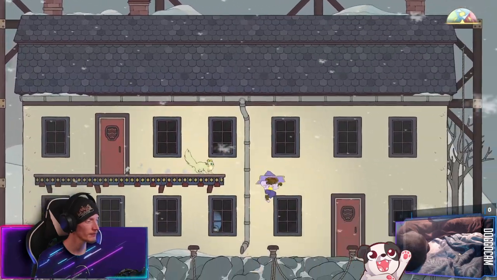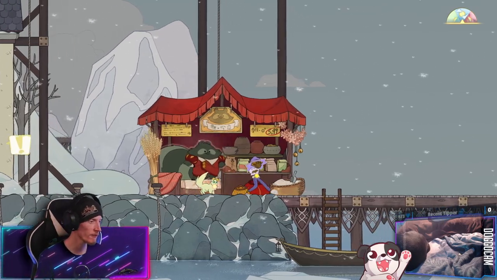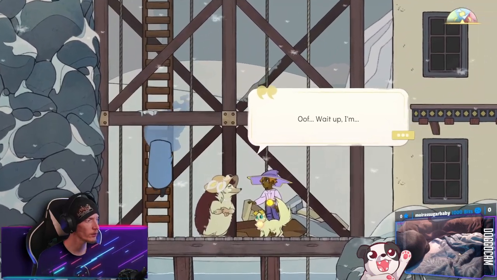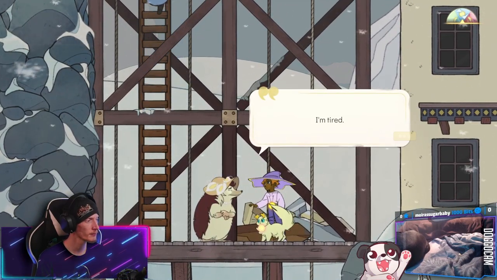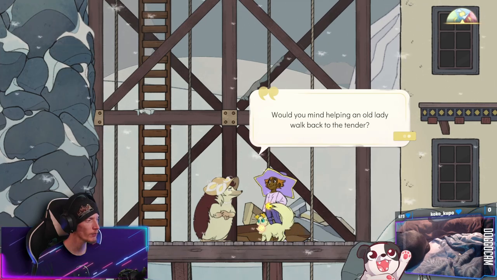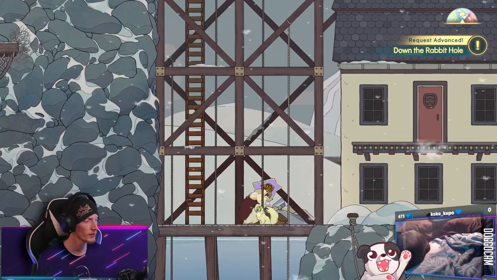You coming, Alice? I love how he dances and bouncing. Why does he look like he's on fire? Oh, you okay? It's so fuller. Oof, wait up. I'm tired. I'm sorry. Would you mind helping an old lady walk back to the tender? Yes. Come on, let's go.